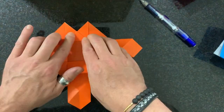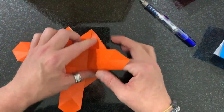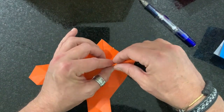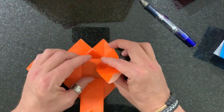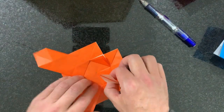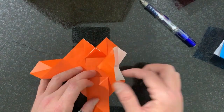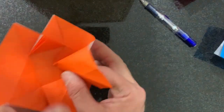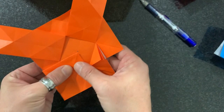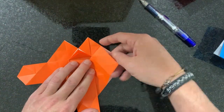But just like with origami, once you do it once, it should be quicker and easier the next time. So again, pop your finger up in there. Pinch this along this vertical line or diagonal or whatever. Flatten that down. See, I'm trying to go fast and it's getting all dirty. Right, make sure that's all lined up nicely. Fold this down. And we do the same thing.